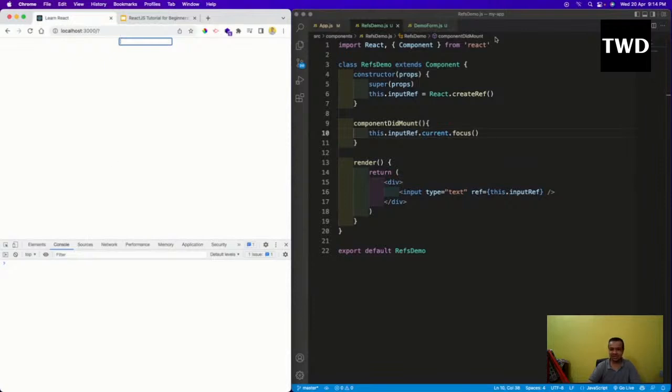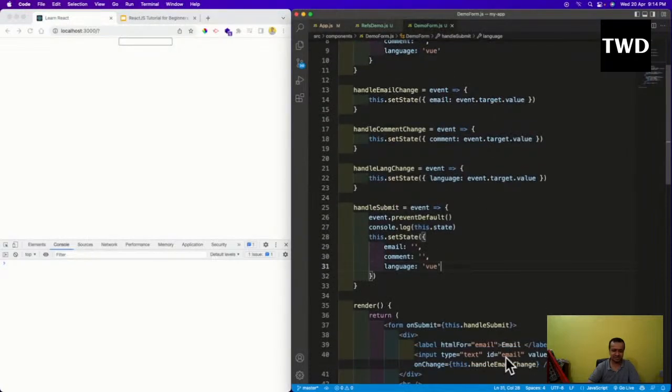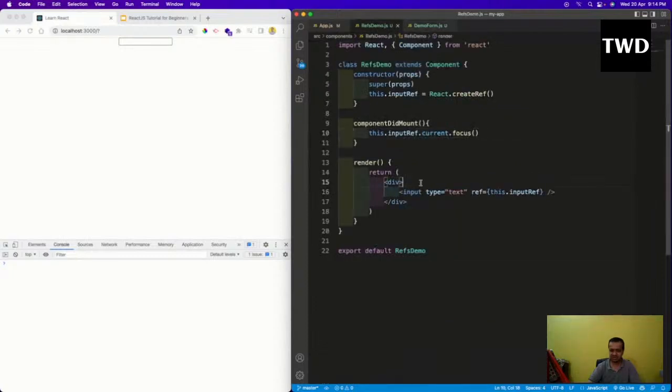Okay, so now let us do something like this. Maybe I will call it a label, with htmlFor, name. Maybe name I will call.